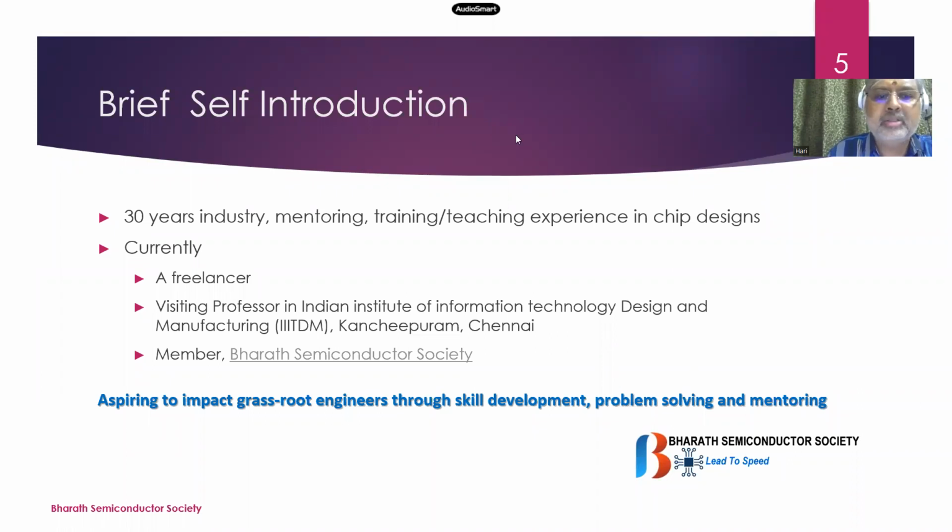Let me briefly introduce Bharat Semiconductor Society. It is formed by like-minded people as a non-profit organization registered under the Tamil Nadu Societies Act. We have people distributed all over India, and we want to build the nation. Our mission is to support the ecosystem end to end and develop skills. We'll talk about some Government of India initiatives on semiconductors. The society is trying to solve some of the nation's problems through skill building and training, and by working with industry stakeholders to do the entire thing end to end, whatever industry needs, and help meet the nation's requirements.